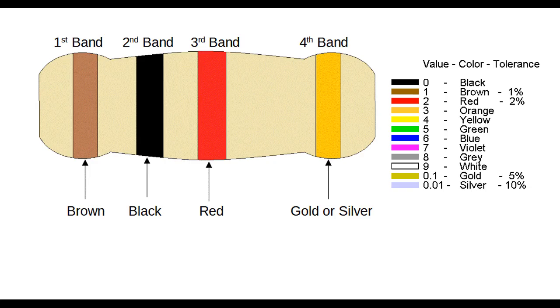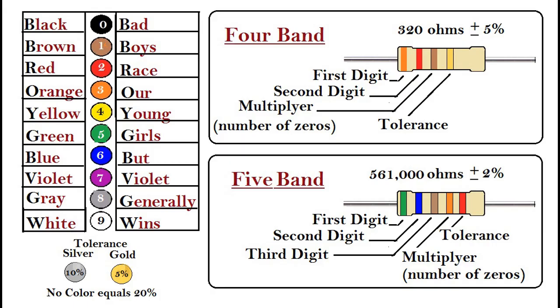Resistor color coding. For a 4-band color-coded resistor, the first and second bands represent the first and second significant digits, while the third band represents the multiplier, and the fourth band represents the tolerance. For a 5-band color-coded resistor, a high-precision resistor, the first, second and third bands represent the first, second and third significant digits, while the fourth band is the multiplier and the fifth band is the tolerance.